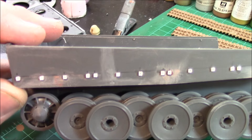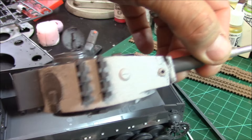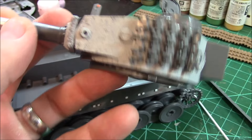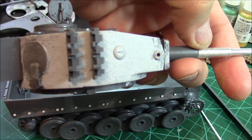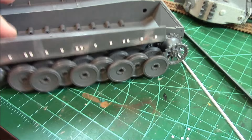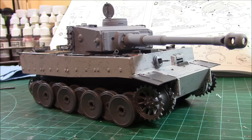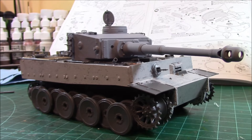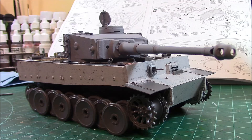We've got the fender mounting bolts glued onto the side. The turret is pretty much done straight out of the box. I've added lifting eyes and a Lion Roar barrel — the least expensive barrel I could find when I put this together years ago. It's not as crazily detailed as the Dragon stuff, but for what I want, it's going to be plenty fine. What an awesome, fun kit to build. At no point have I wanted to pitch it out and start something else.